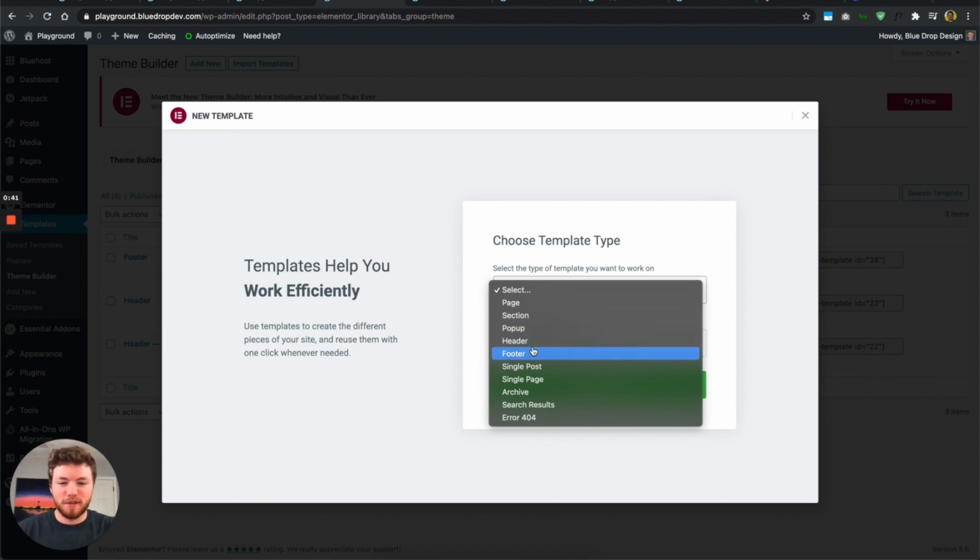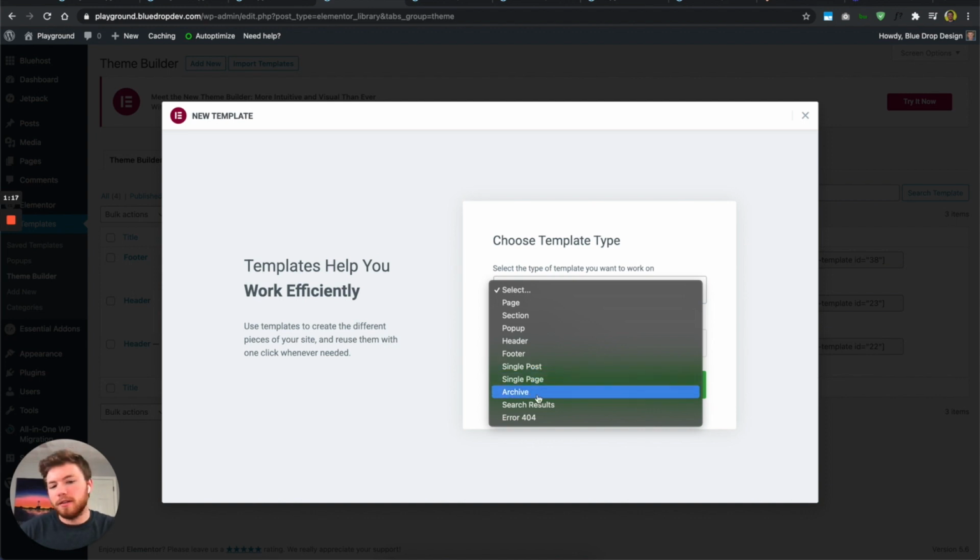We have our header and footer, which will be the same usually for every page of the site for all users. And then there's just a couple more that I think are worth hitting on. We have our single post. So our single post is our blog post that is going to be applied to usually every blog post that we have. That way, if we want to make a change to our blog, we don't have to go to each blog post individually. We can just do that in one place, and it will update across all of them.